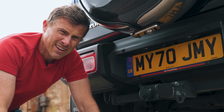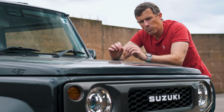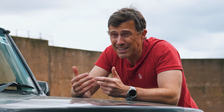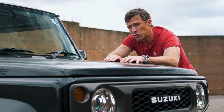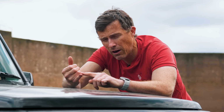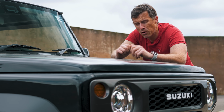I've also never towed with it or even put anything on its roof. Now, I know that my official UK Jimny will be worth more than the equivalent Japanese import, but what about if I've got a brand spanking new Japanese import? Probably worth about the same amount, so potentially £27,000. But whether I'm going to make a profit or not will all depend on getting the right cars at the right price and not spending too much on them to get them prepped for sale.